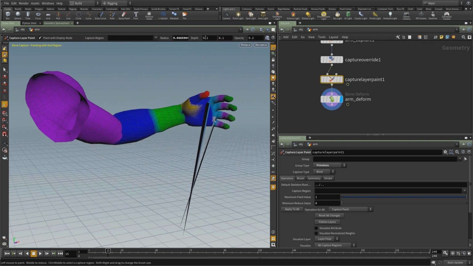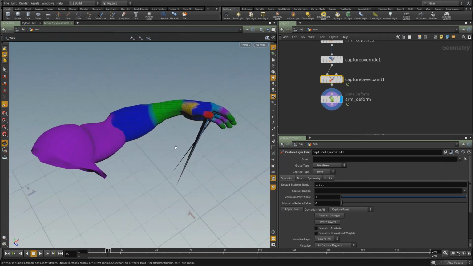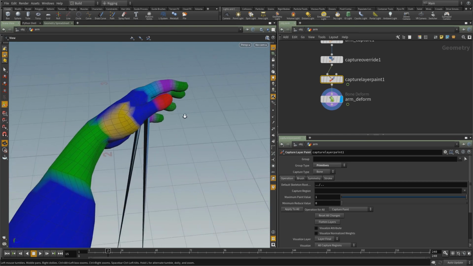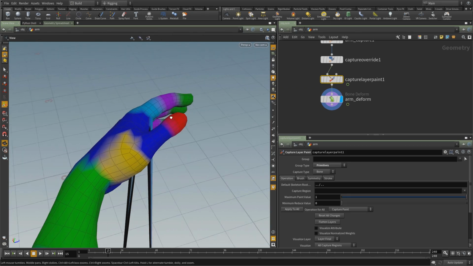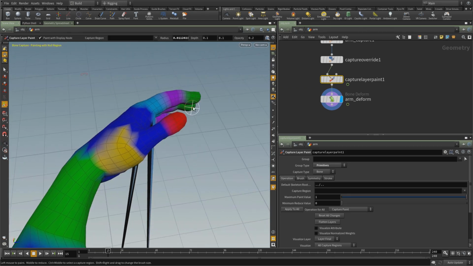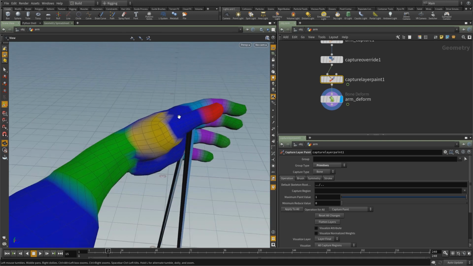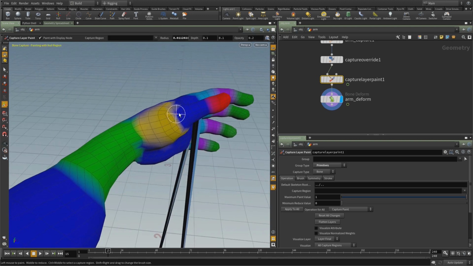And then we have a depth option here, which is a little difficult to show, but if you can imagine, if I'm painting on the front of this thumb, I don't want to accidentally paint beyond and hit this finger. So that's what this depth parameter is helping with. And then the opacity is just when I stroke over something, how much of the attribute do I want to paint? And the default is at 0.2.